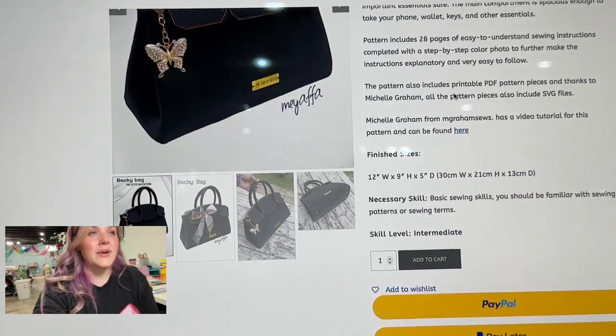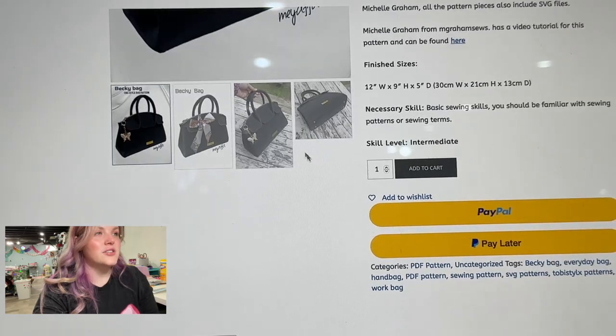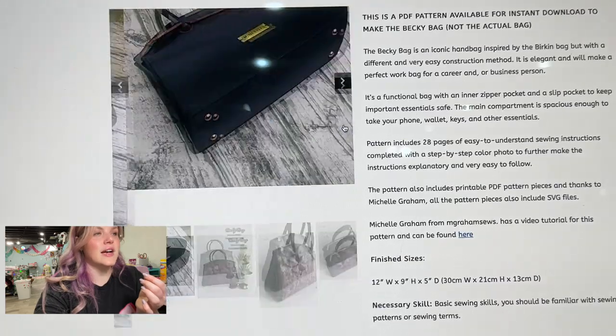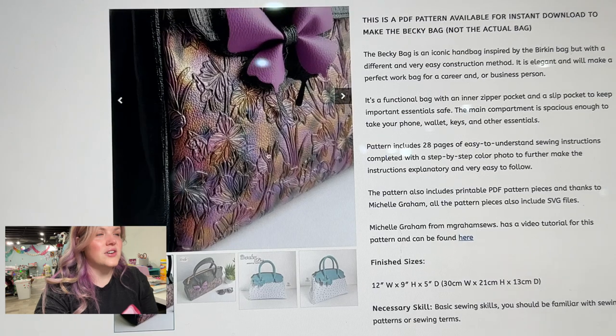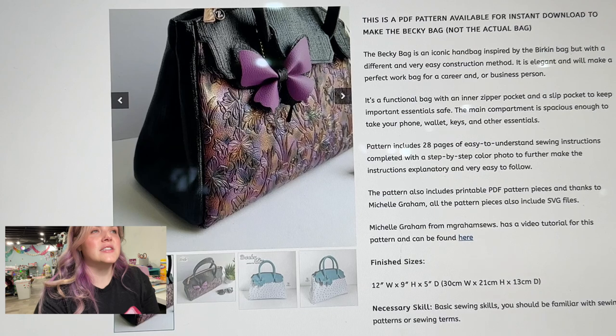And then Michelle Graham has a video tutorial for the pattern as well, and it's just so cute. I believe there's magnetic snaps that hold the sides in, but yeah, look at those details. Incredible. All right, this next one is from Sally Tomato.